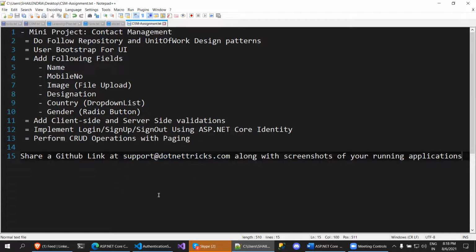I need this assignment before Monday's class. You have the weekend to complete it, and make sure your code is unique. Variable names, everything should be unique. I can identify who has copied which person's code.